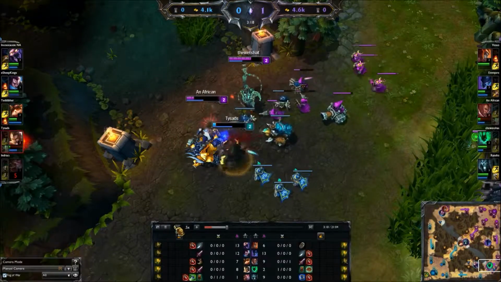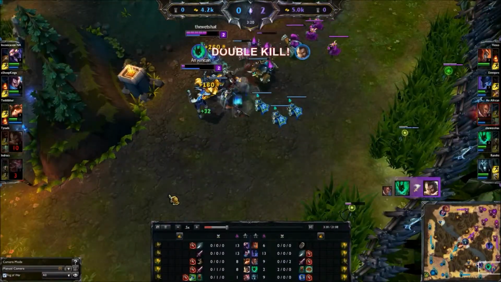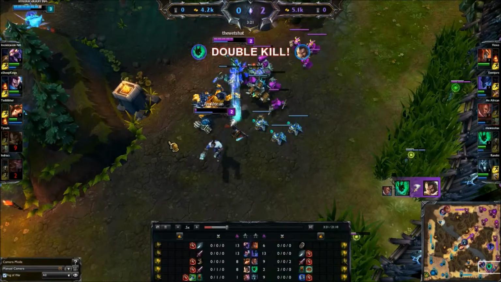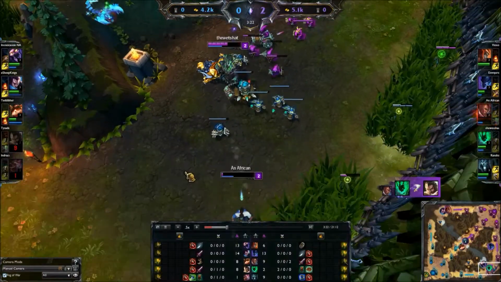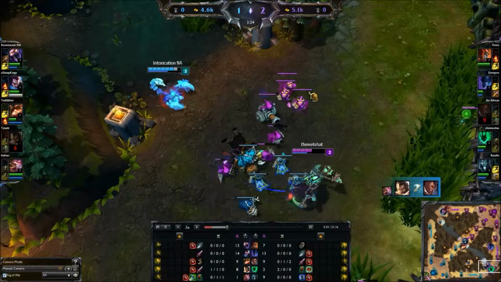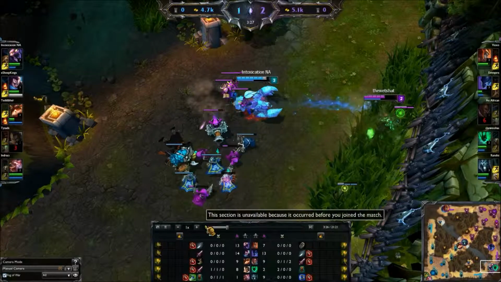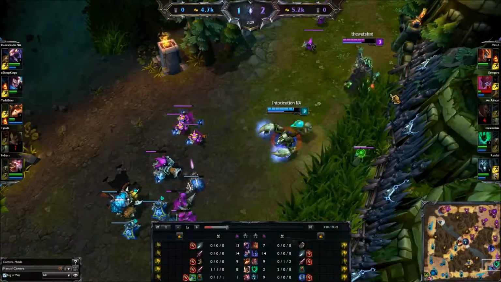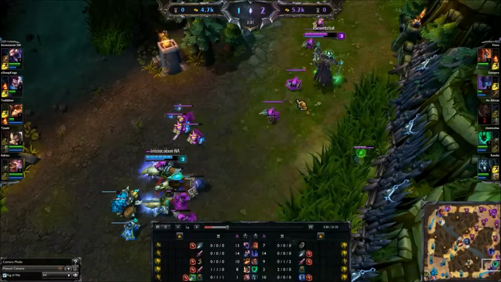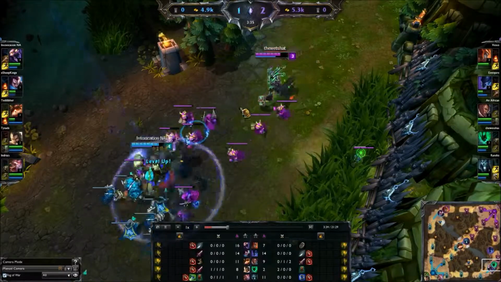Right here is where you want to just keep hitting the ADC. See how they're both low? Don't just think, oh, Lucian's got him. You want to hit him just as much. You don't want a dead ADC on your hands. So keep hitting him. I actually get both kills, but Lucian dies from minions.